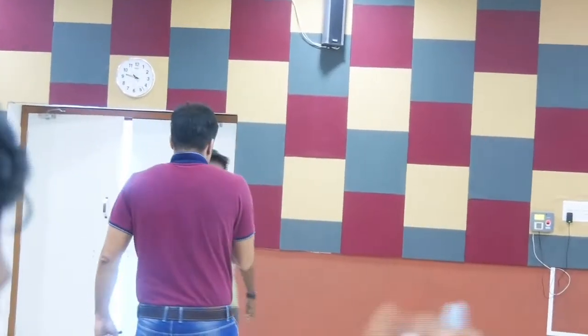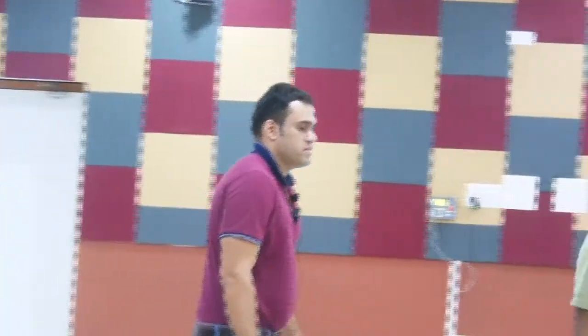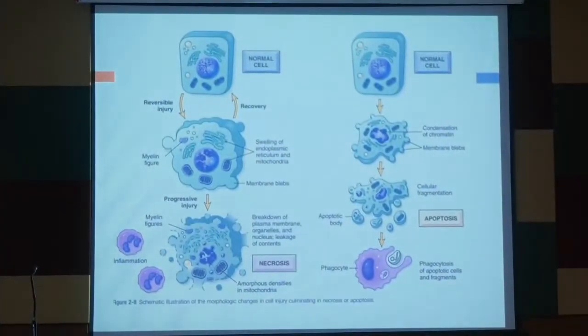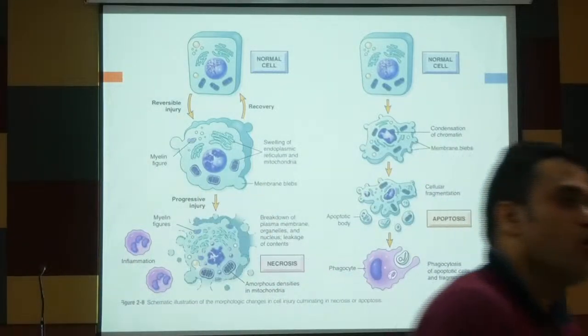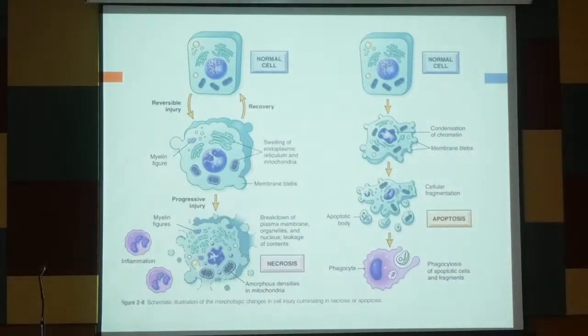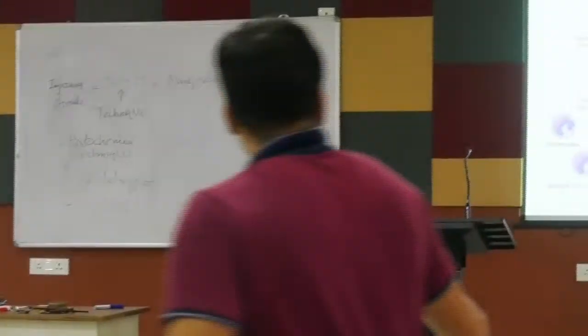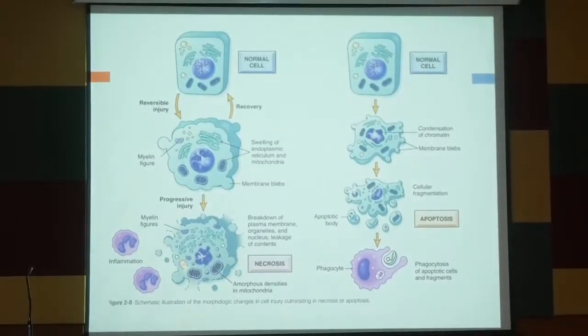And on the other hand, there is another form of cell death, which is apoptosis, which will be explained to you later, where there is condensation of the chromatin and cellular fragmentation. The main difference between necrosis and apoptosis is that necrosis elicits inflammation, whereas apoptosis generally does not elicit inflammation. Although this is not the topic now, we will be explaining to you in due time. Any questions from here? Or should I go to the next slide?